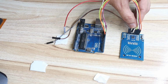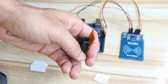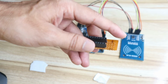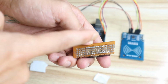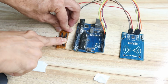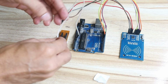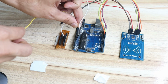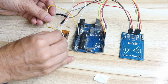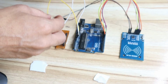Okay, then after that you have to connect the ground pin. For the ground, I have made this circuit, which is very simple. You can easily use a breadboard also if you don't have a zero PCB. So it has a common VCC point and a common ground point. I did the soldering, so you can see the common points are there, and I can easily take the VCC from here and ground from here. From the Arduino ground, I have taken it here to the common point, and the 5 volt pin from the Arduino to the common VCC. So whenever I require 5 volt I will take it from here, and whenever I require ground I will take it from here. Okay, so the ground pin should be connected to ground.